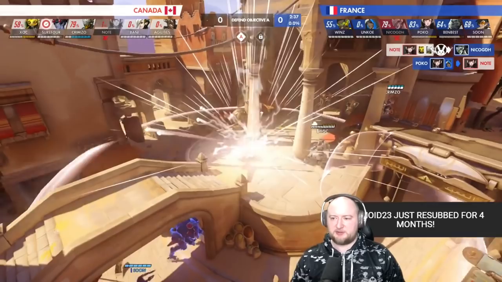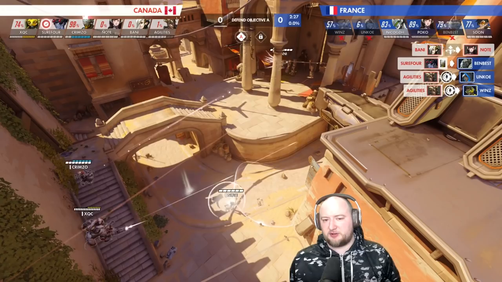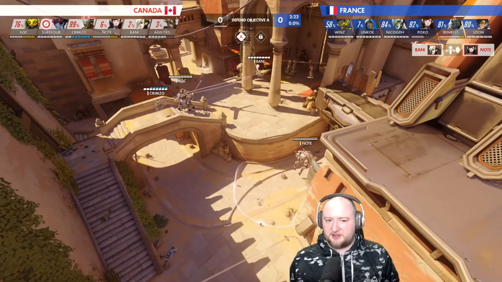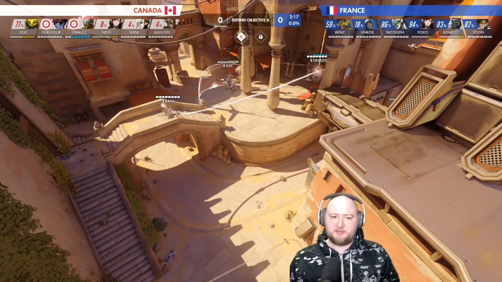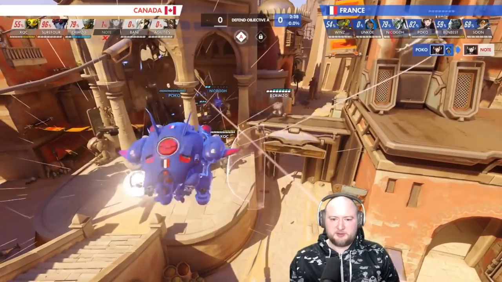Because in a sustained fight, our composition, Canada's composition, wins without ultimates, and we shouldn't have needed them. In this composition, you want to use ultimates to gain the advantage, not to just clean up. So, the bomb was fine, because Note needed mech, but Banny, did he need Valkyrie? Did Banny need Valkyrie here? No, he did not.